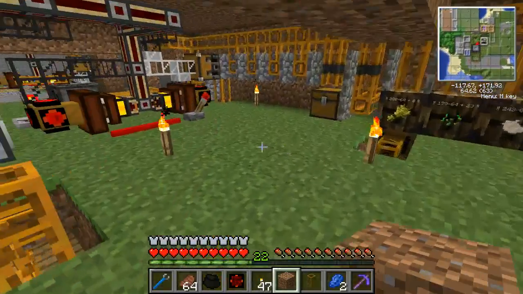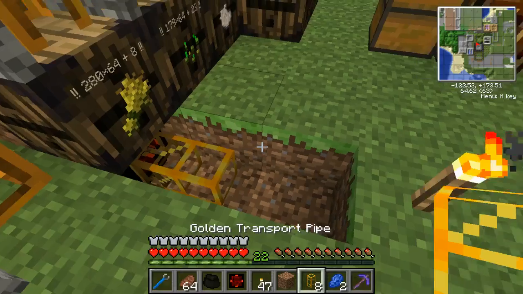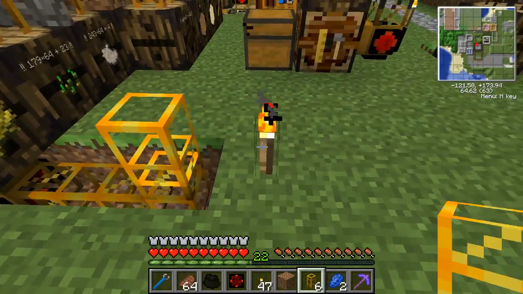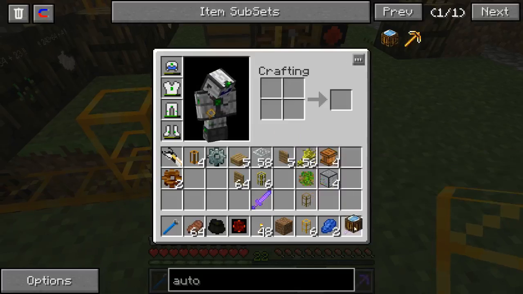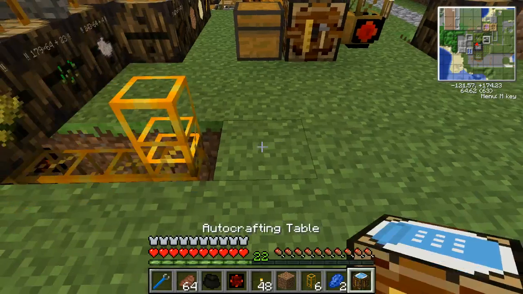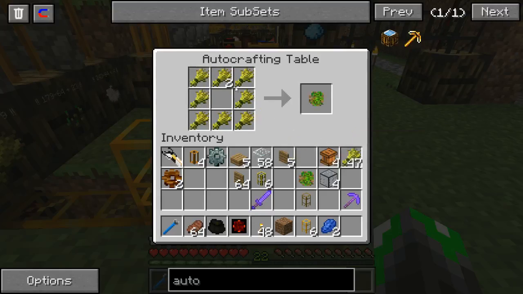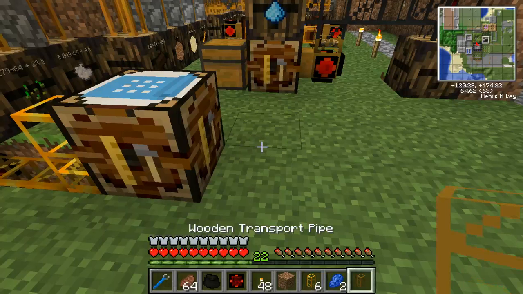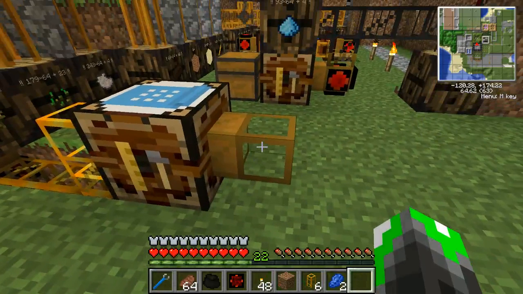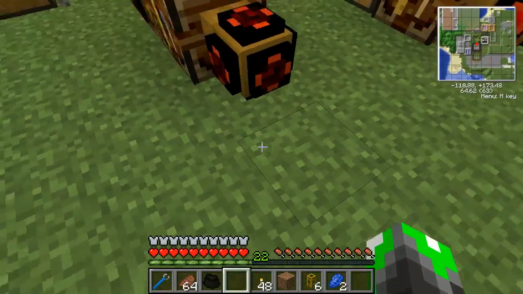Alright, so now we take our gold pipes, and we go like this, and we break that. And then we put our auto crafting table right here. Alright, so then we go 1, 2, 3, and we build a plant ball. From there, we take another wooden pipe, and we put it here. Take our arctic gate, and we put it there.